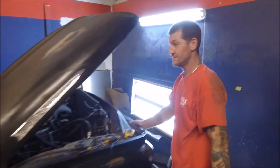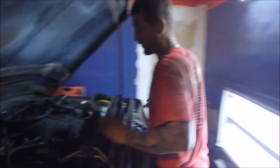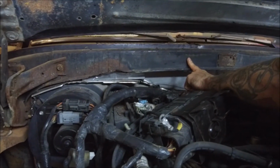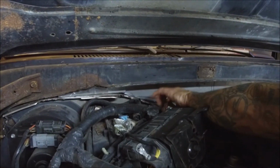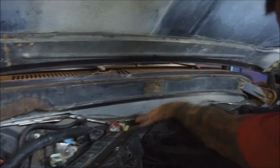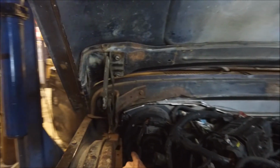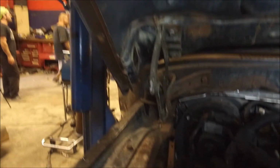Alright, passed on. What he's talking about, the template for the firewall, is actually putting the Crown Victoria to the actual truck. We made two sections and we'll weld all this in. That'll bring the two vehicles together. We did some filler sections on the side. You can see them down in there. You might have to go through the wheel well.